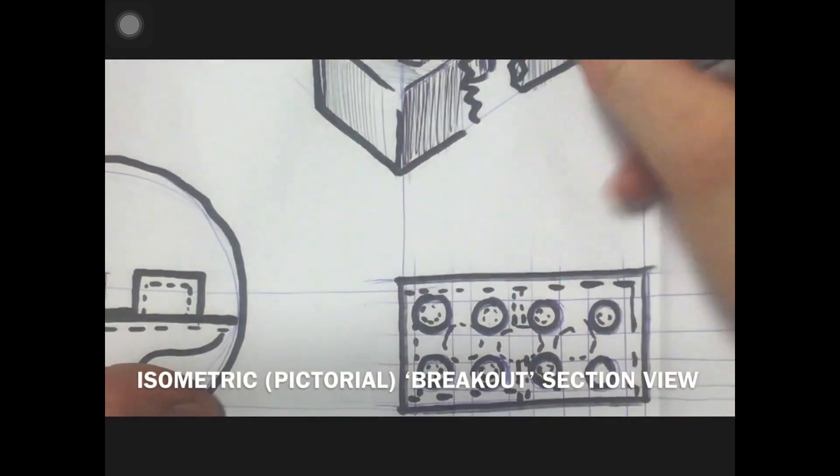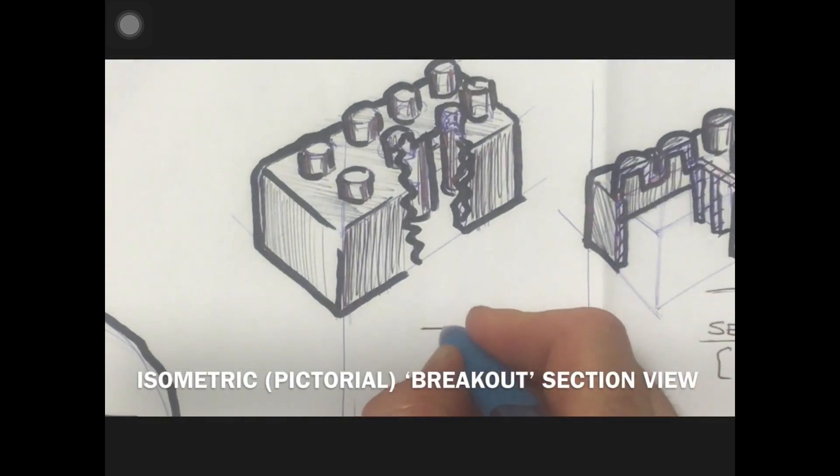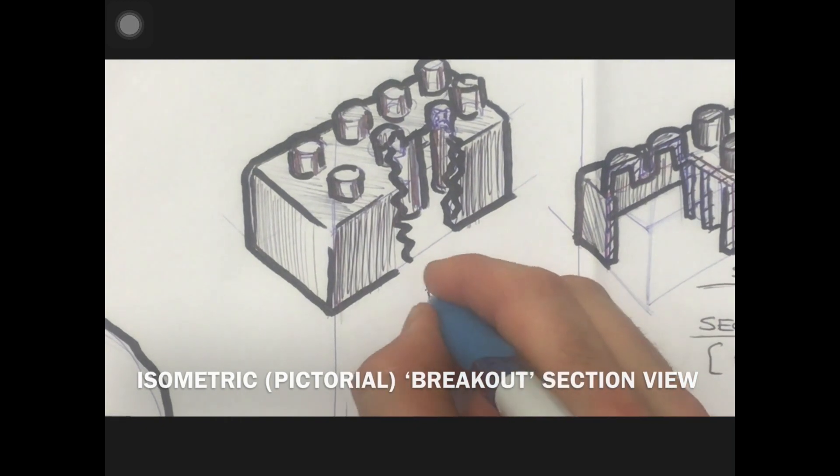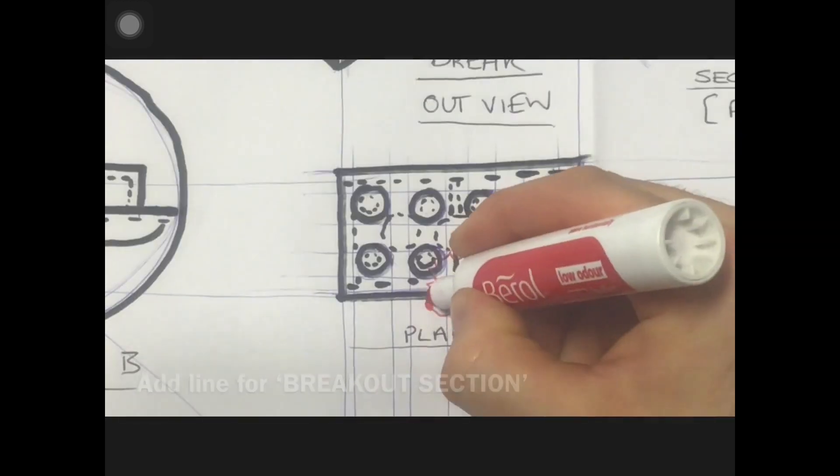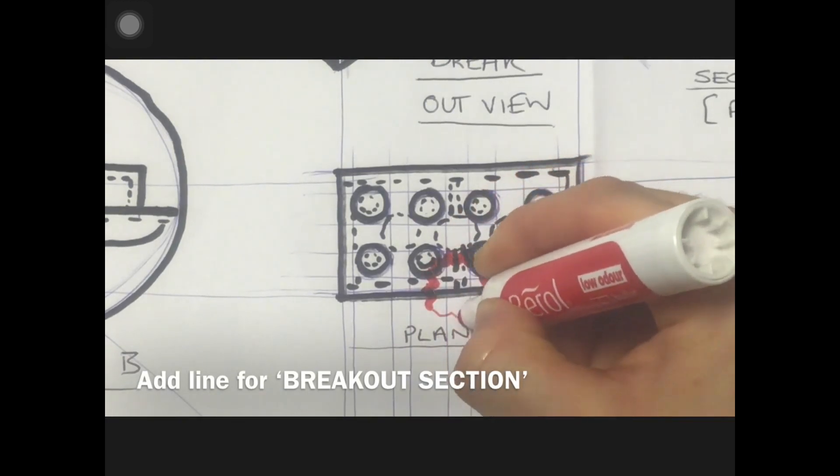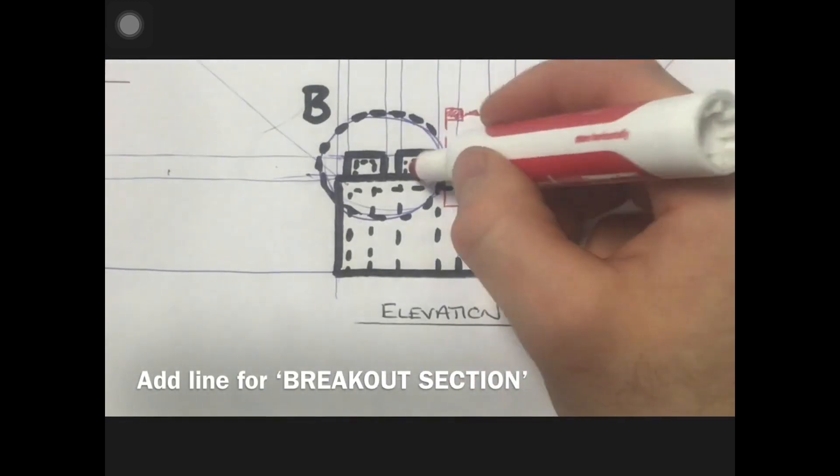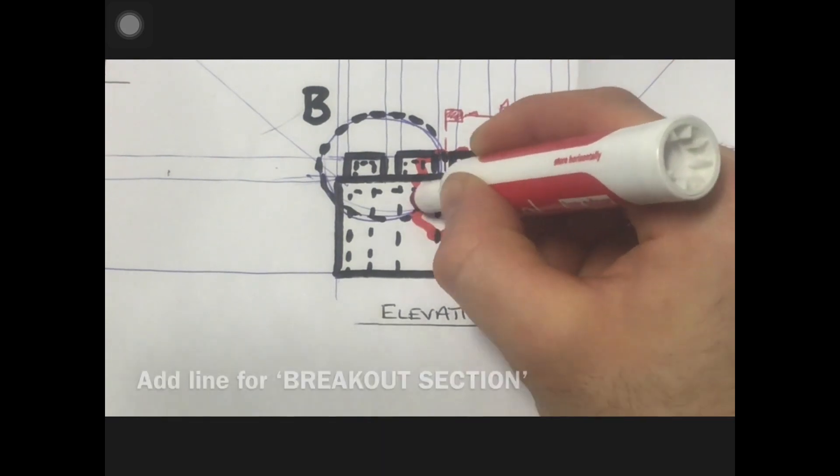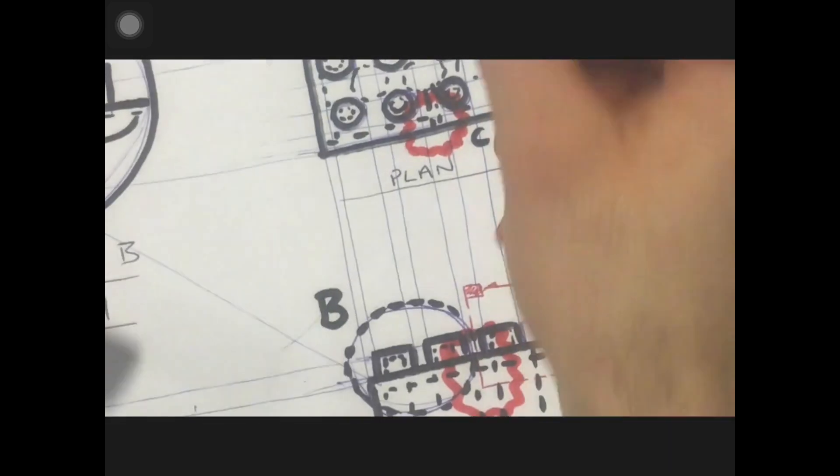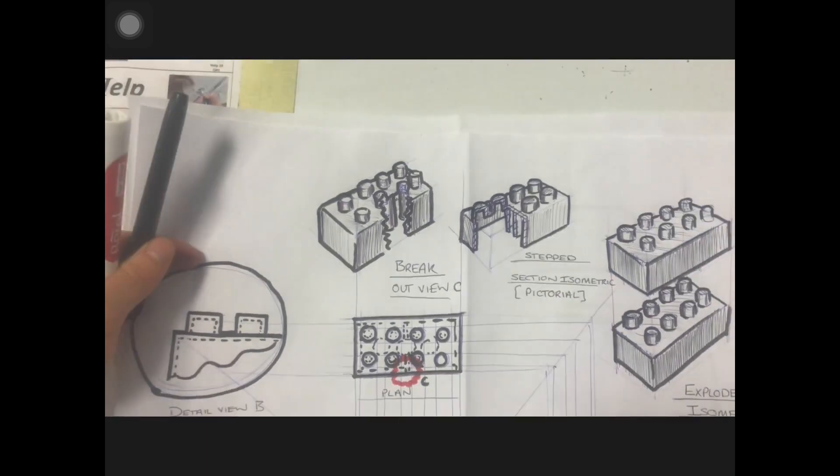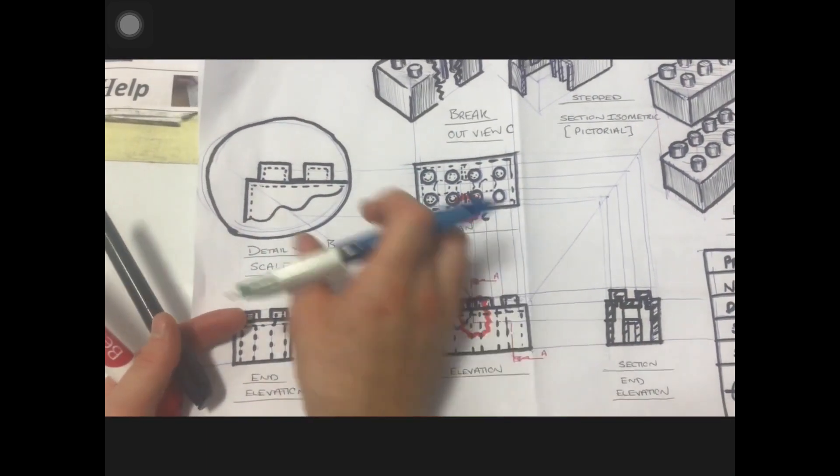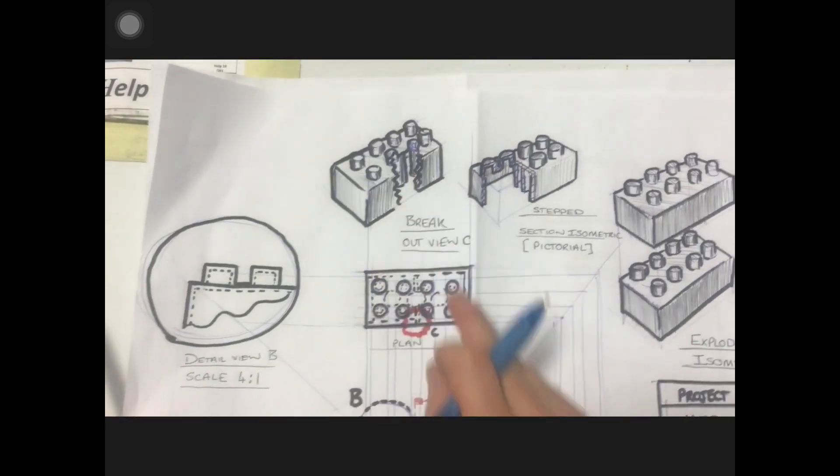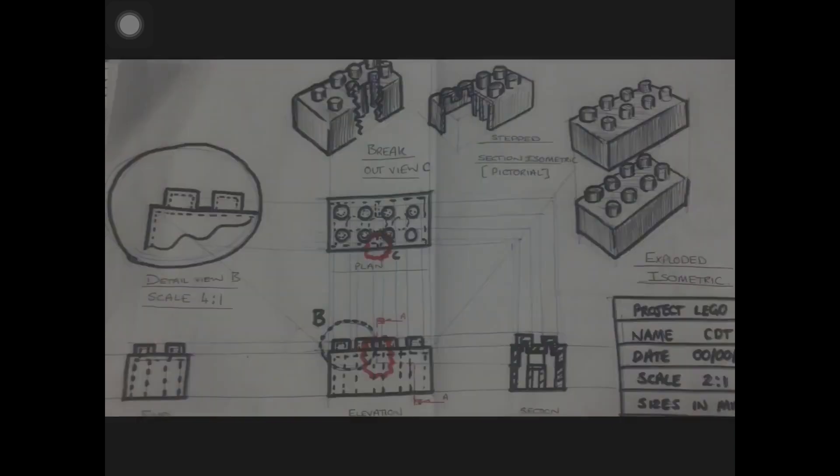Lines down here gives us our impression of our little breakout view. This right here, yet again, I just have breakout - this is what it would be. The last thing to put on is where this actually occurs on the drawing. You'd be showing down here breakout view line, and it's also across this face as well. Just have a breakout view as a C - breakout view, and this is what it would be. You're noticing I've got a huge amount of relevant technical detail. All the views are linked together. Any supplementary view that's helping to explain different parts of manufacture have been clearly shown with the drawing.